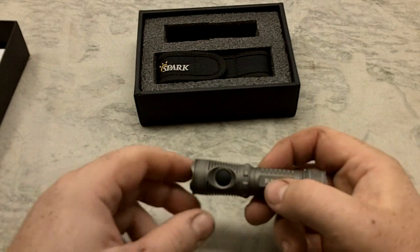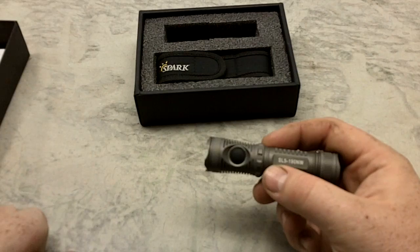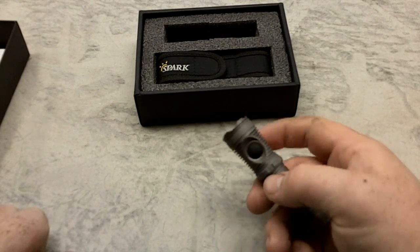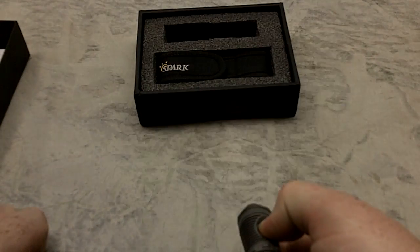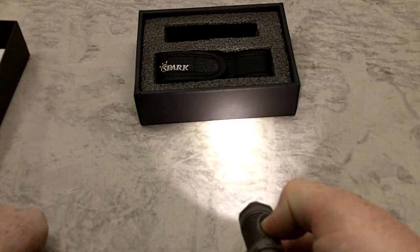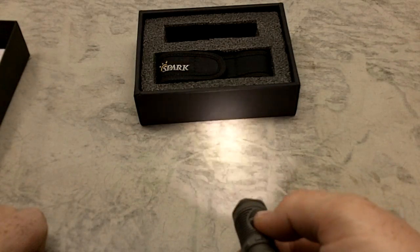Again, I'll put the modes down below. The interface on this is very similar to Zebralights, if anyone's familiar with that. If I push and hold, it's going to just rotate through all the different modes, and then if I stop, that's the mode it's on.